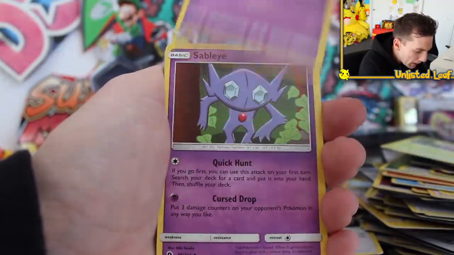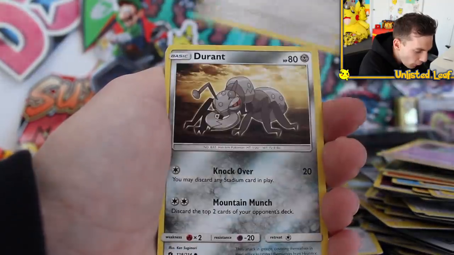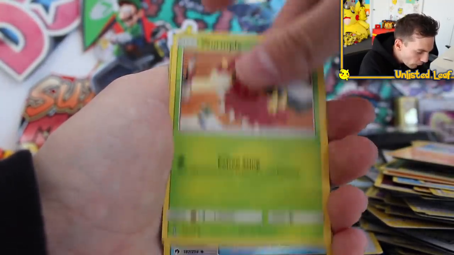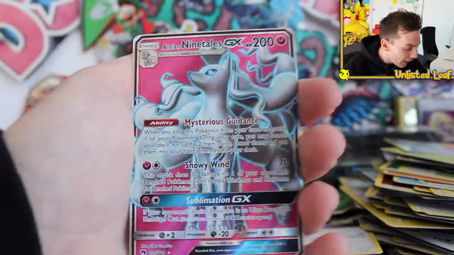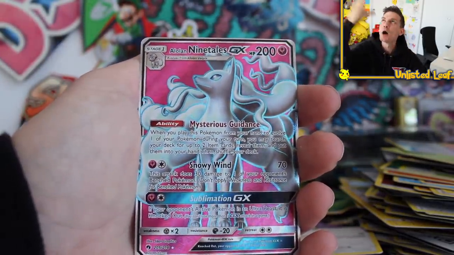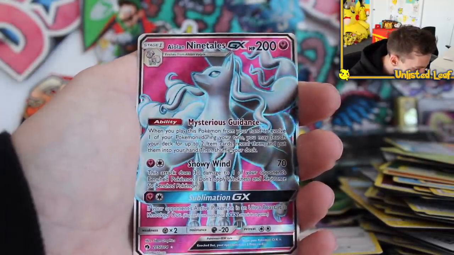We got a Pinsir, Lampent, Sableye as well, with a Pikipek, Durant, Cubchoo, Trapinch, Wurmple as well. Got an Adventure Bag, and there we go! There always has to be a banger, I swear. Full art Alolan Ninetales, pure pink background. Look at that, that's gorgeous.